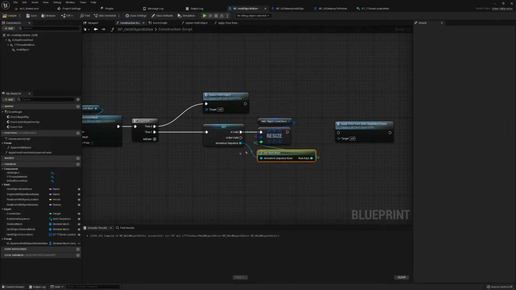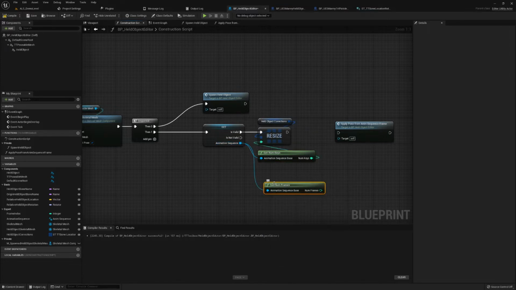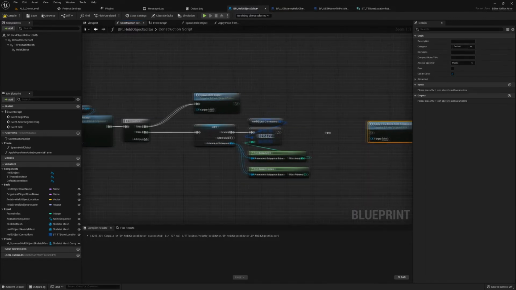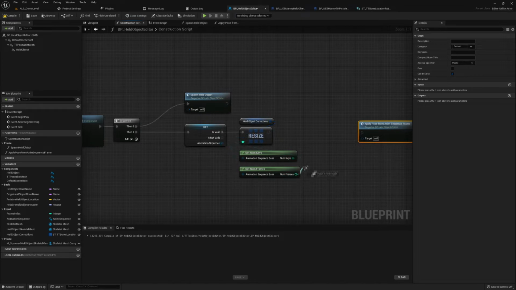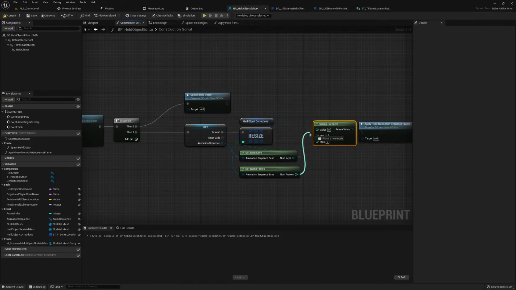And then we also need to get num frames. How many frames are there? To be able to clamp our frame index. Clamp. And this is the maximum.